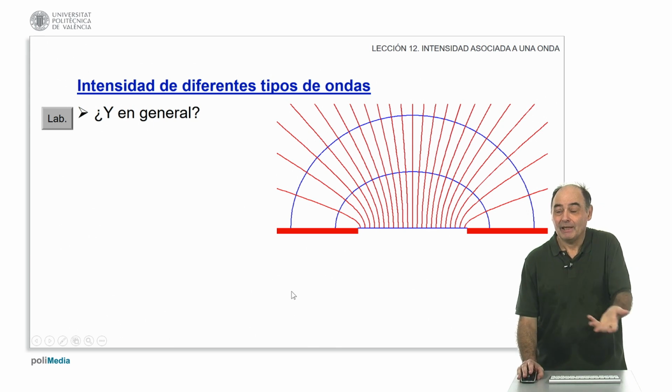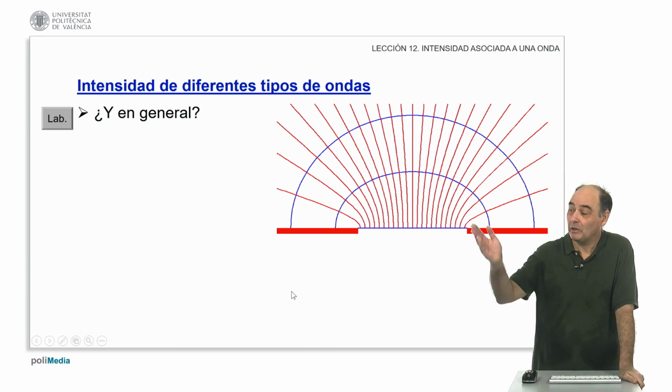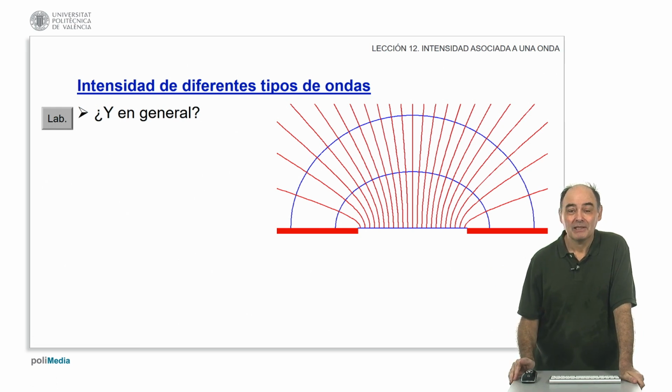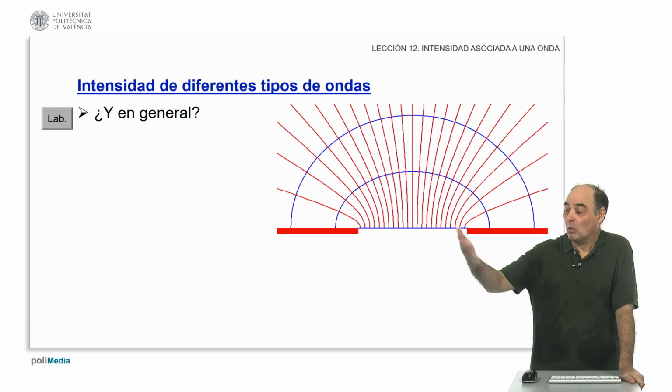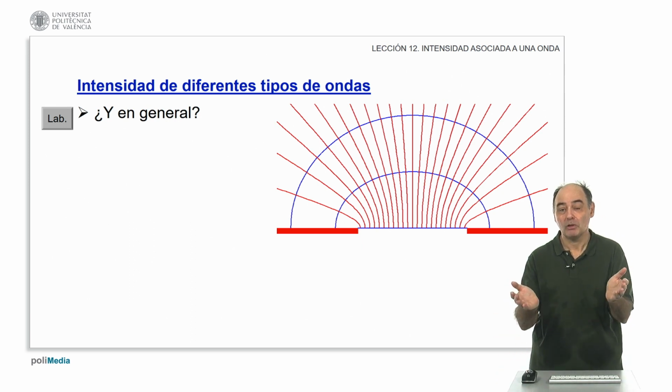But more generally, what if there is no geometric shape as above? For example, a swell that is arriving here at this protective breakwater, and we have an opening through which it can enter, and we have placed it right on top of a submarine canyon. Why do I say that? Because the canyon is deeper, and it's shallower to the side.